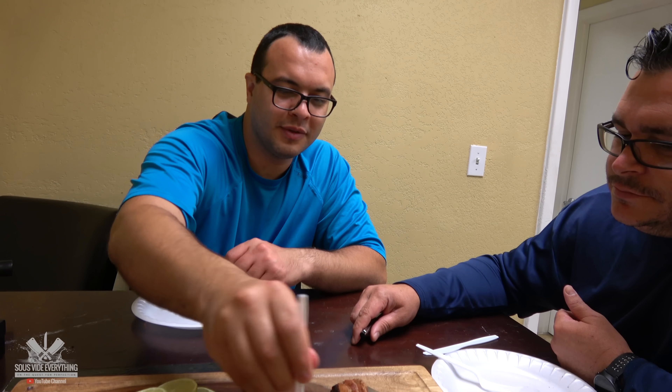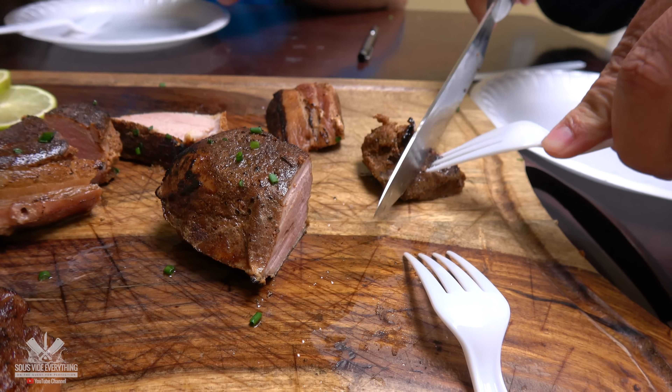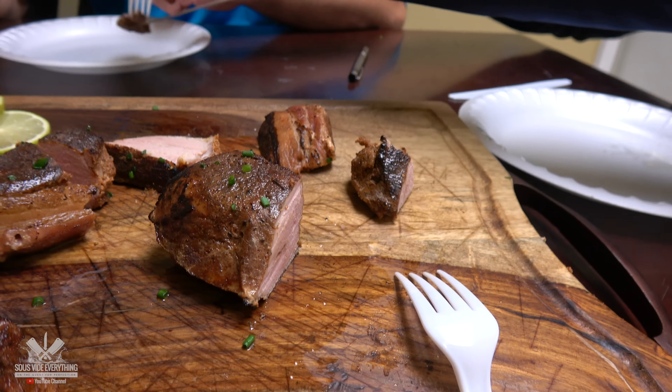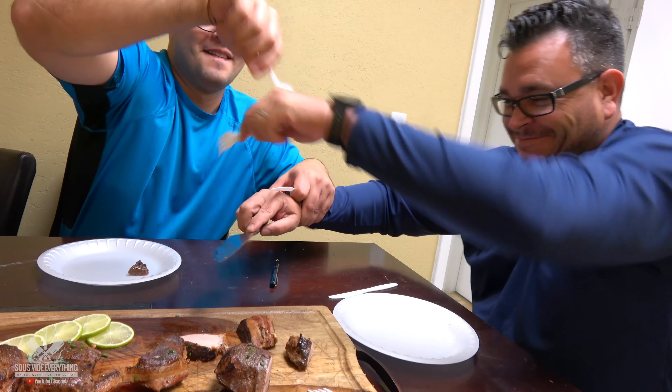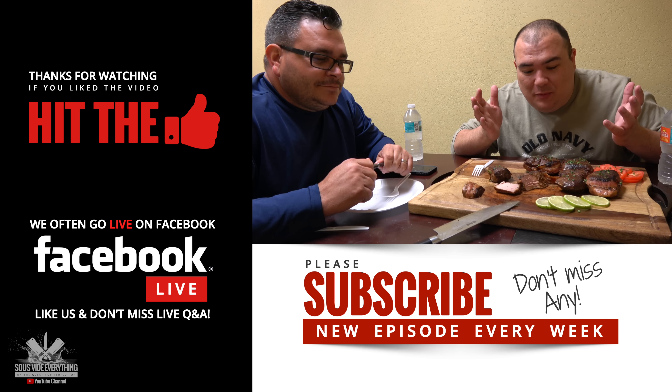I'll go with the one with the bacon! That bacon is good! Good bacon! Really good! You guys are ready to talk about all the flavors! So we ate all the ones without bacon! Now Chef Ninja is cutting it — let's see if you do a good job cutting it! Wow! Bacon or no bacon? Bacon! Put the bacon on it! Bacon is much better! All of us prefer the ones with the bacon! Pork goes really well with the bacon!